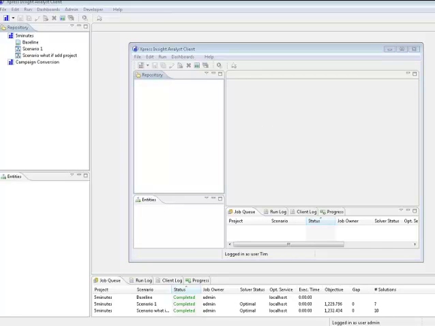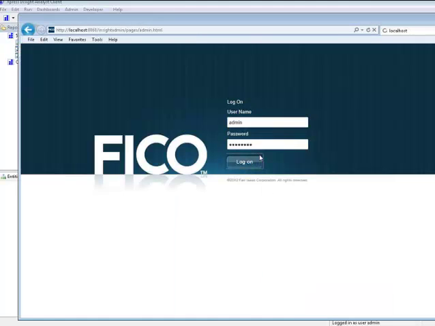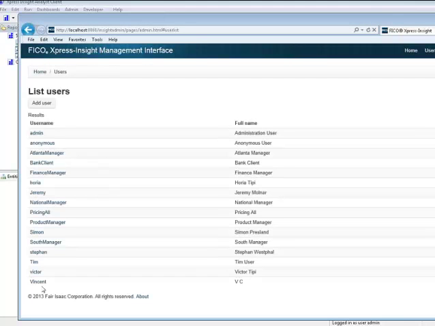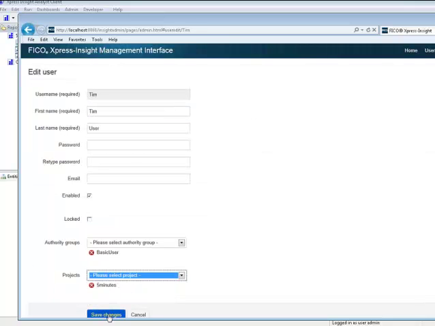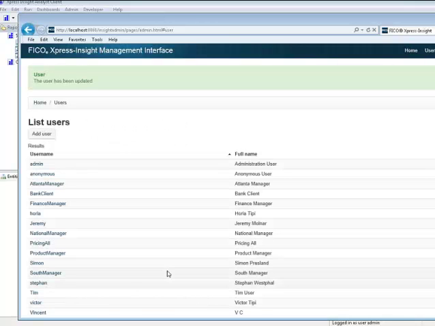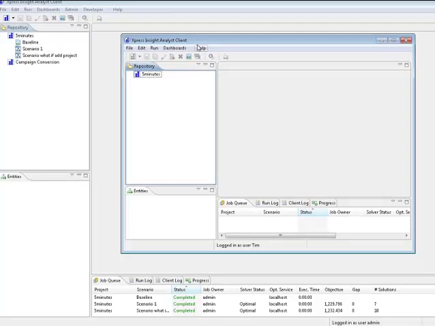We can resolve that by providing access to this user. So I'm going to use the Insight admin interface to take user Tim and enable project 5 minutes for this user. So once I do that, user Tim has access to this project, but no scenarios.